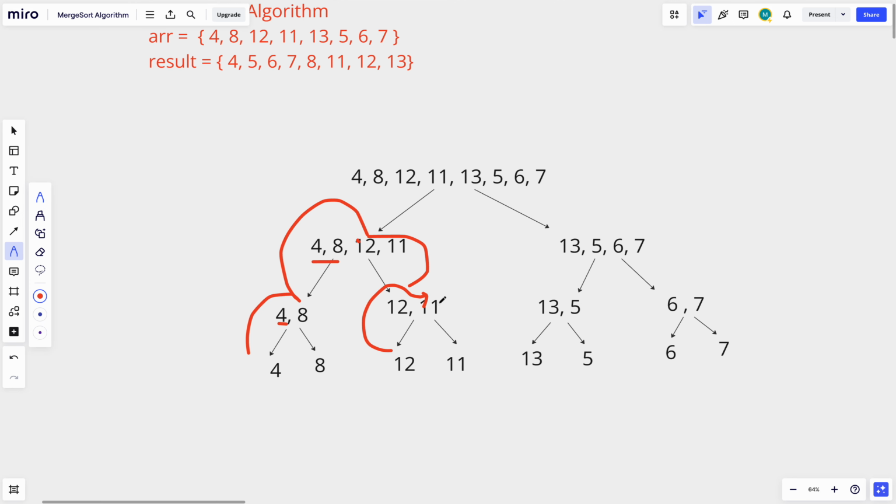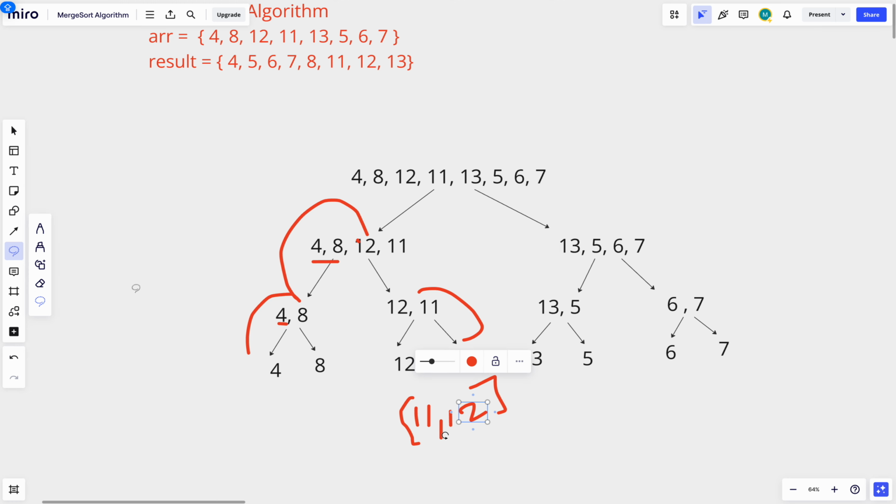Now in the 11 place, again you come here. For 11, we have only one element, so from here we will stop because it has only one element. So we will go back from here to there. Now 12 comma 11: before going back, you check which one is greater and which one is lesser. 11 comma 12, so 11 is lesser, I mean smaller. The smaller one you keep in the beginning index of the array, and the greater element you keep in the end index of the array. Up to here is over.